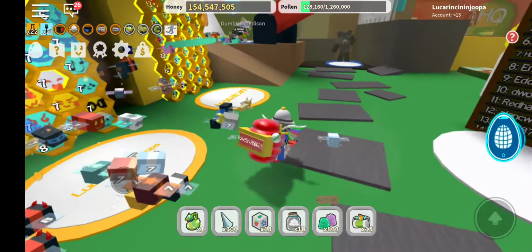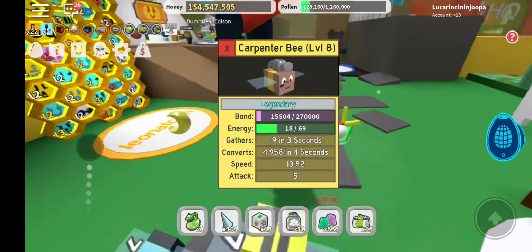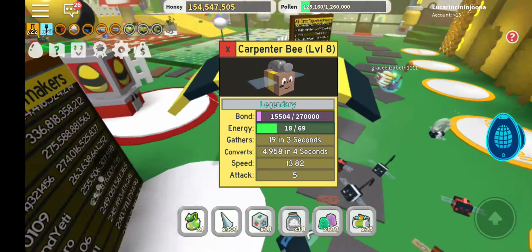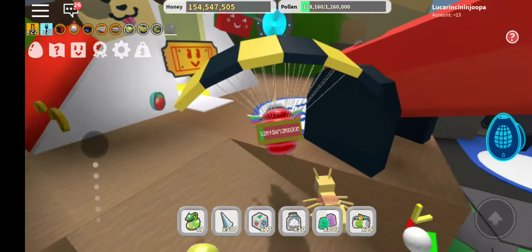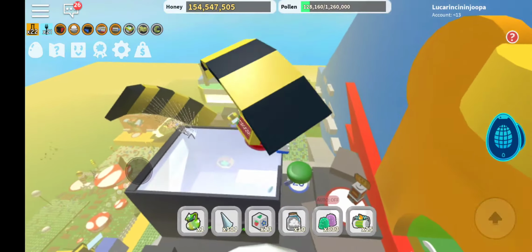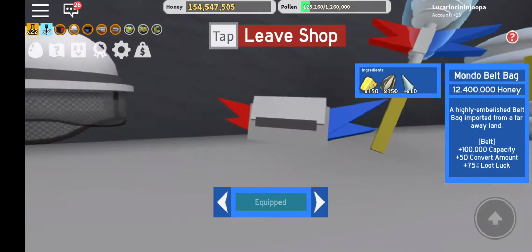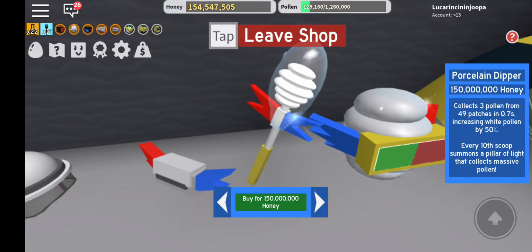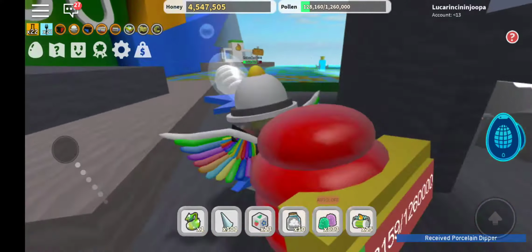And for the fourth time, I think, if you haven't noticed, I have 154 million honey. Now, what I was going to do with this honey is spend it on the porcelain dipper. And I wanted to wait to get this on camera because I just wanted you guys to see my reaction to how good it was. I just really wanted to wait. So, there we go. I have the porcelain dipper.